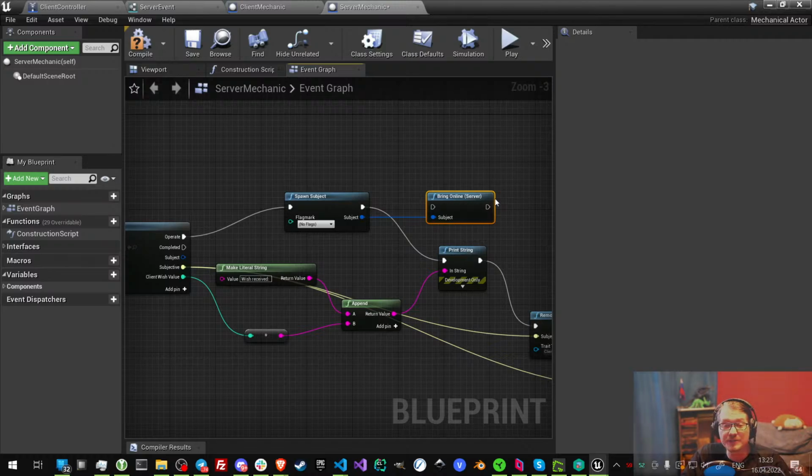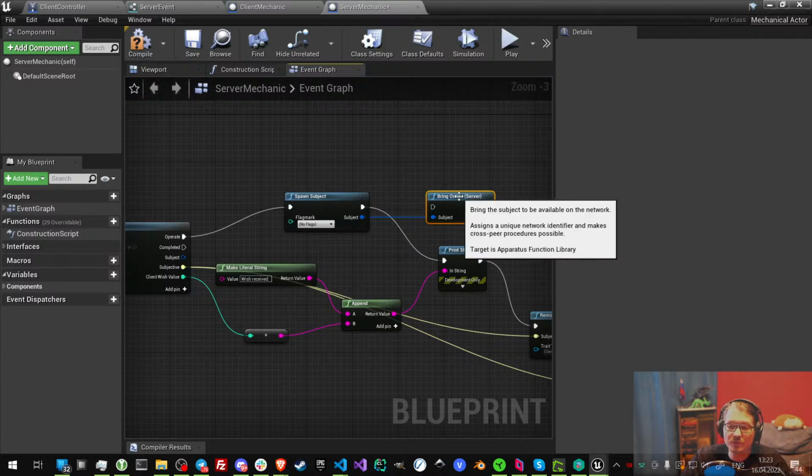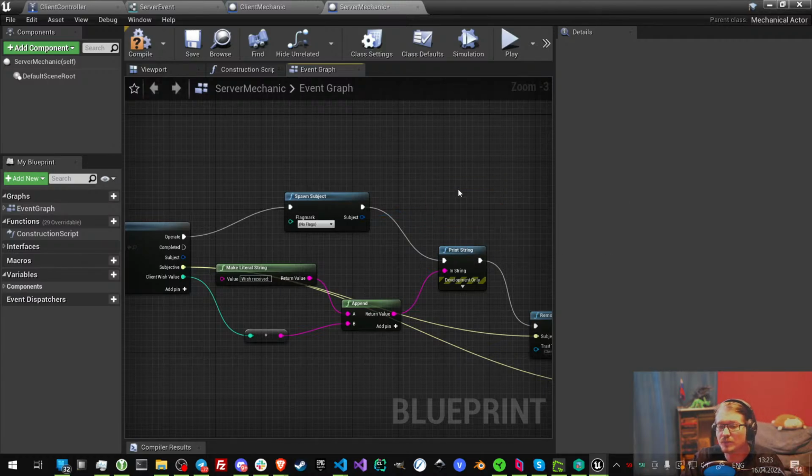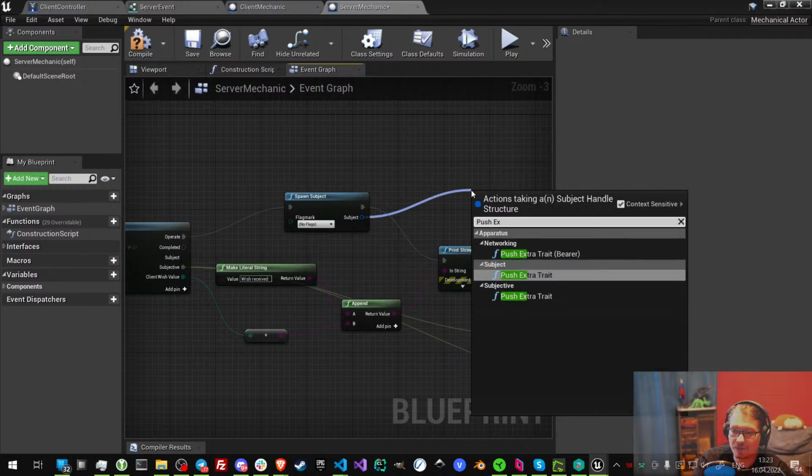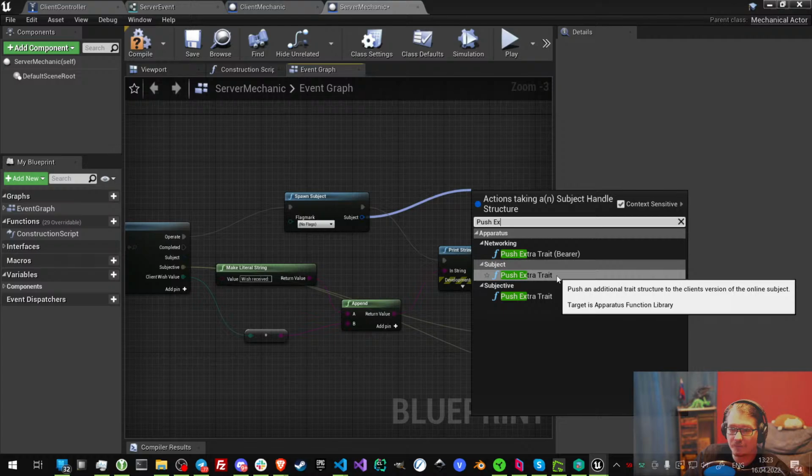It obtains a special network identifier for this subject, which uniquely identifies it across all of the available clients, peers, etc. And once it's online, it can receive traits. You can push traits on it. And this is actually done automatically when you push an extra trait from the server.